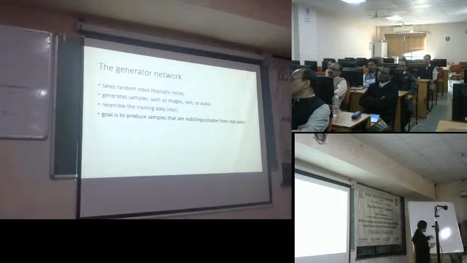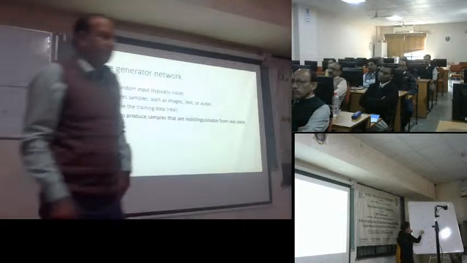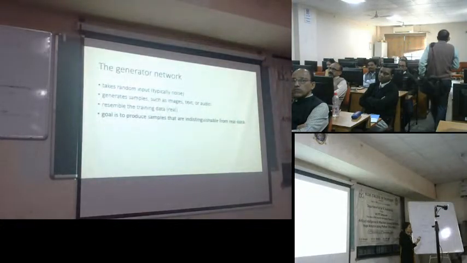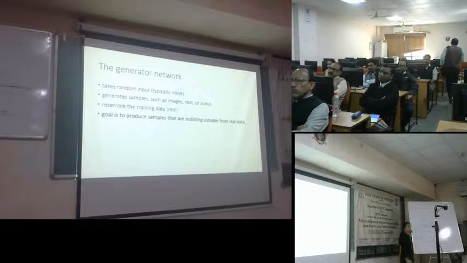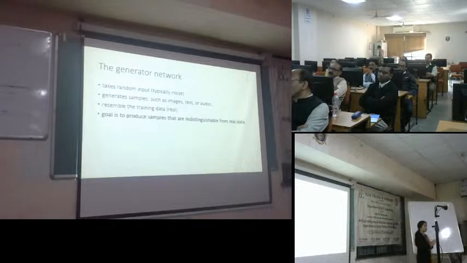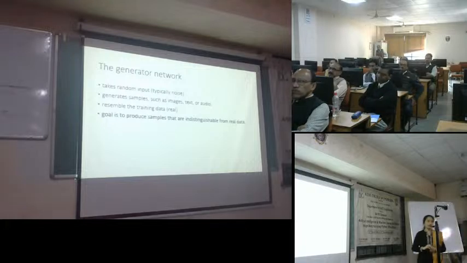Like this way, if I'm taking care of the cat and dog, then my generative modeling should be able to generate the images only for the cat or only for the dog. It should not produce the car image. So the field should be specified over there. That's the main thing we have to remember. The goal is to produce samples that are indistinguishable from the real data.